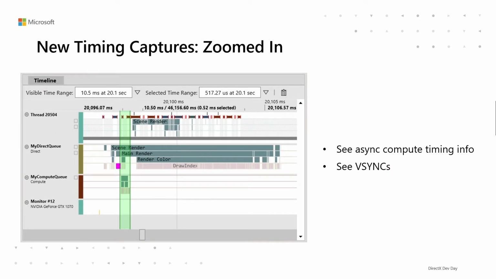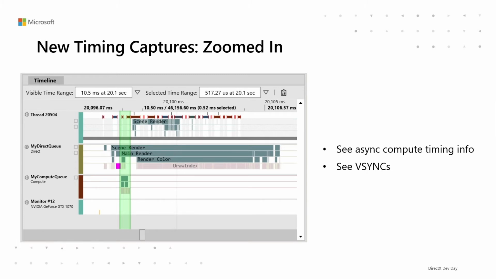But even 10 minutes, 11 minutes of timing data or more, it's overwhelming to see it at once right on the screen. How do you analyze so much data? Luckily, PIX has several tools available to help you do this and help you distill the information down into more bite-sized chunks.